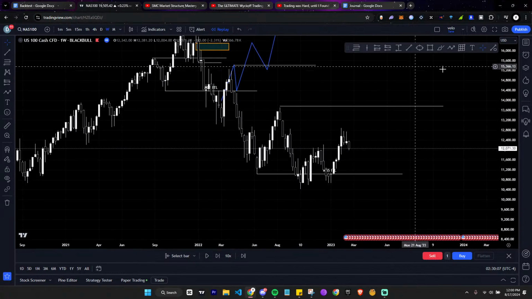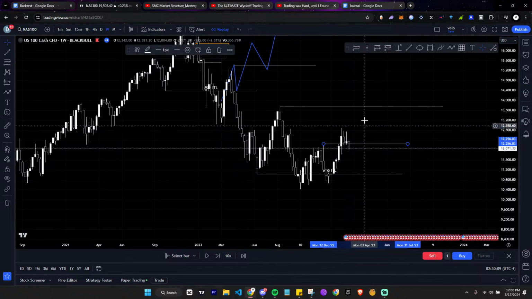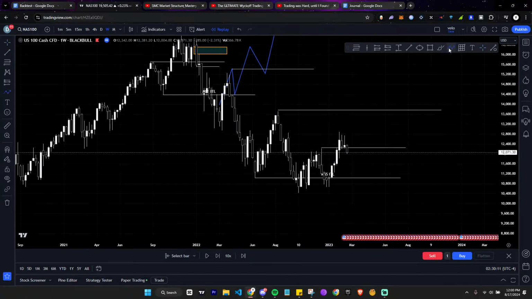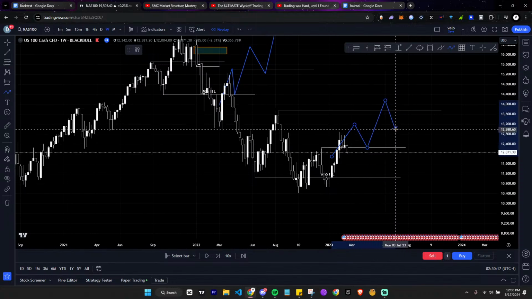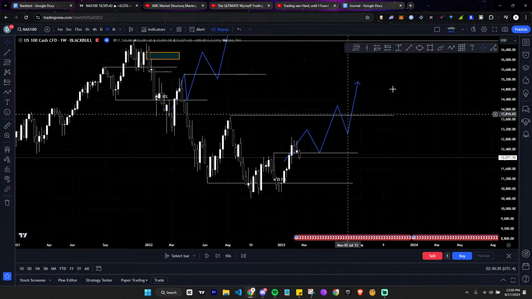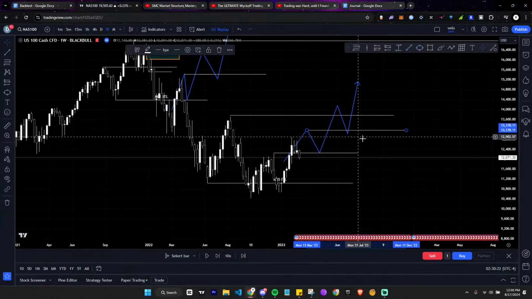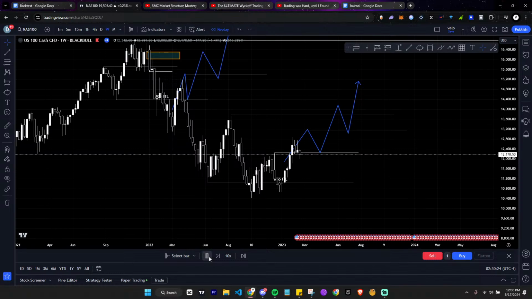So unless it breaks an internal term high and then properly uses this as support, we can't really anticipate price going in that direction. For example, let's say it uses this and comes back to right here, and boom. Unless it does this, sweeps a bit of liquidity and goes higher, we can't really anticipate it.